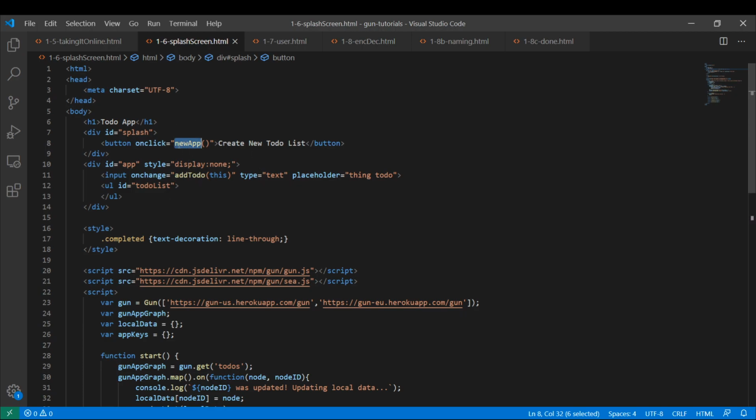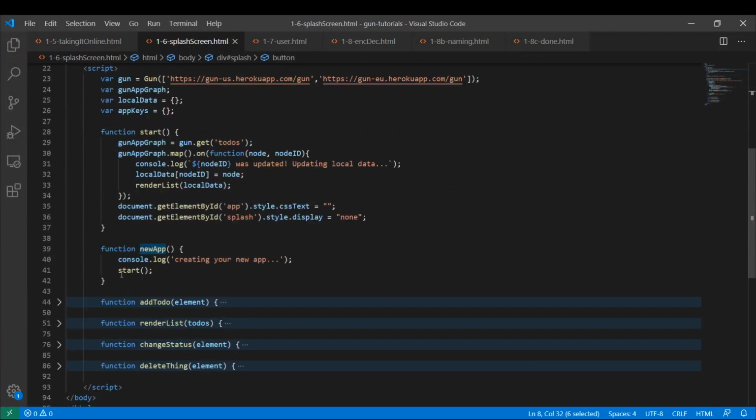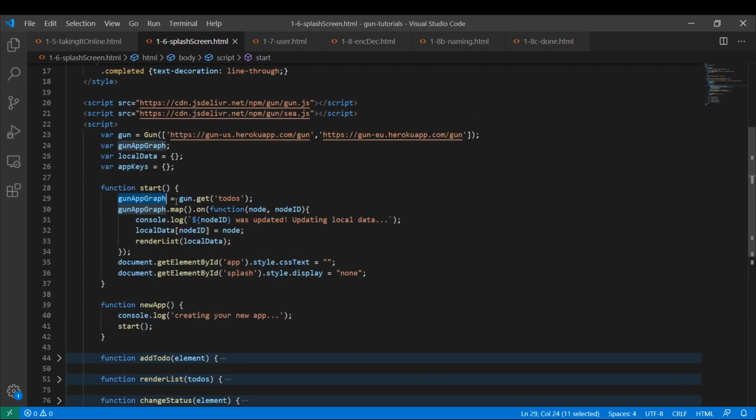So when someone clicks on new app, all it's going to do is say creating your new app, and it's going to call the start function. In start, we actually moved our listener inside of start, because what we do in the start function is assign GunApp graph to the correct graph node here, and then we also put the listener here.